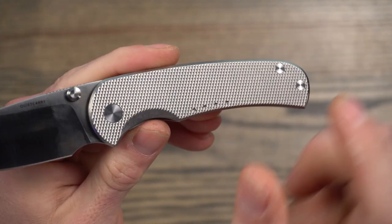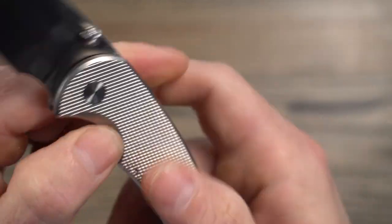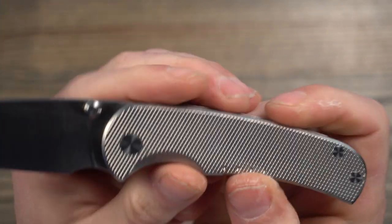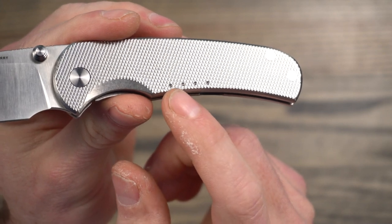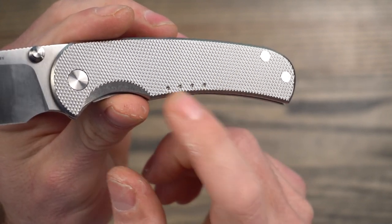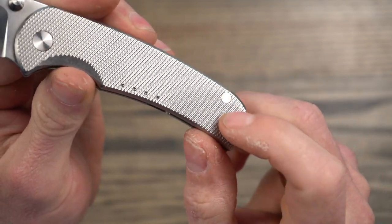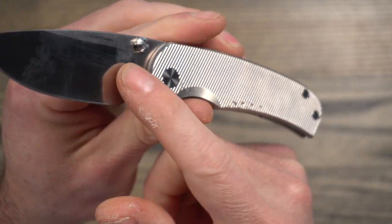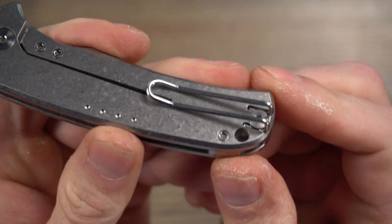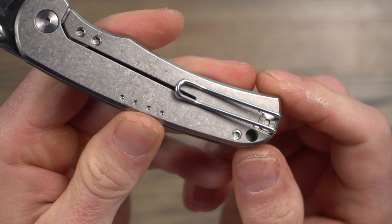You can see the front side has this nice knurling — a closeup shot shows it's not super aggressive, just right. I really like the knurling on this side. It's got four dimples there, and I believe some of their other knives have this as well. I also like the flush hardware on the show side — it looks really nice. You can see the screws on the other side, and everything on this is a T8, which I really appreciate.